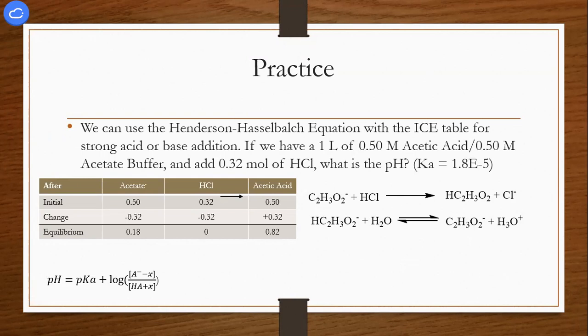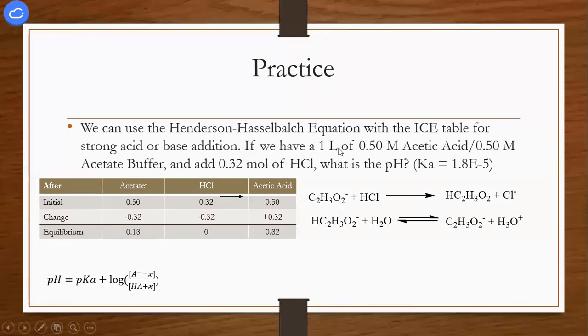Now, the idea here is that the Henderson-Hasselbalch equation could be used with an ICE table for strong acid, strong base addition. Where some of these would come into play, we're going to skip some of this stuff. I'll go through a bit of it, but I'm telling you, not a whole lot of this will be on the test. There might still be some of this in the homework. I haven't removed it yet.